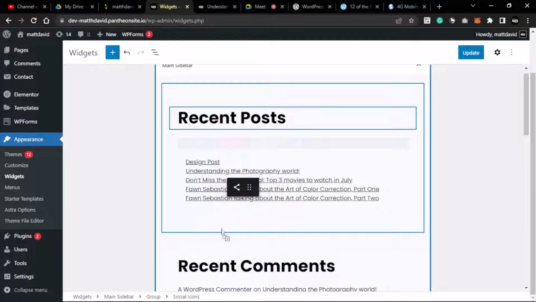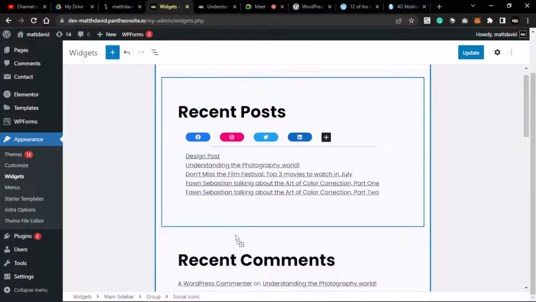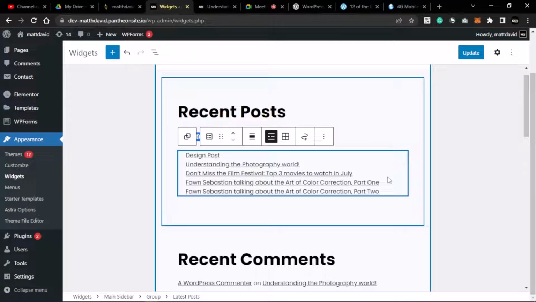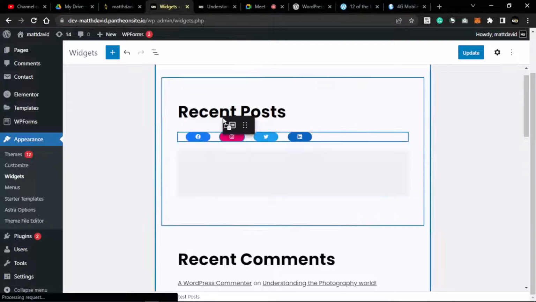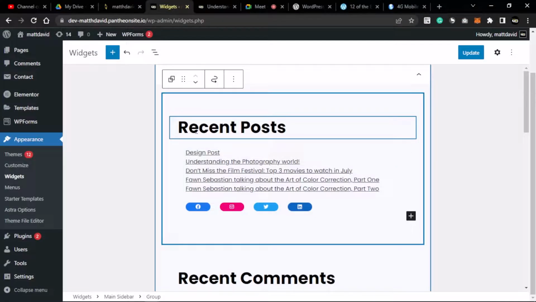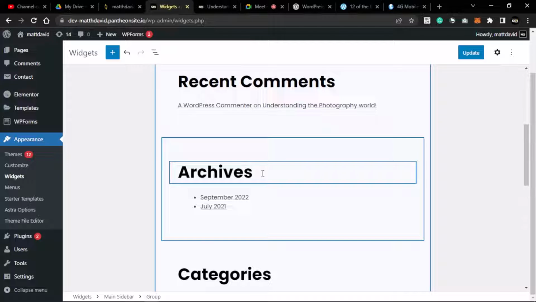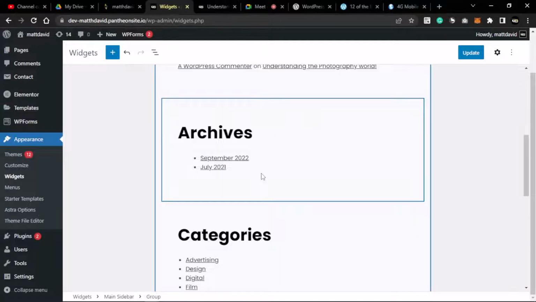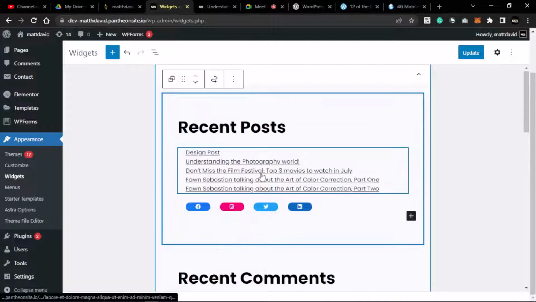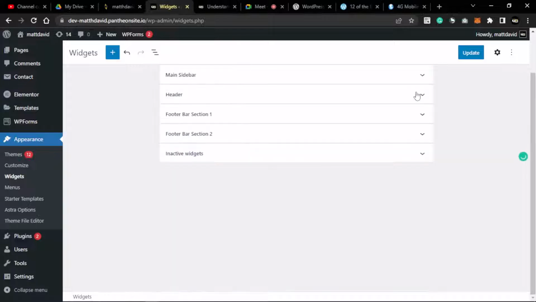Let me just drag this above it. Okay, so we can add different blocks to each group or column of the sidebar.